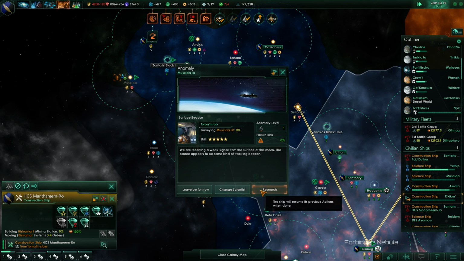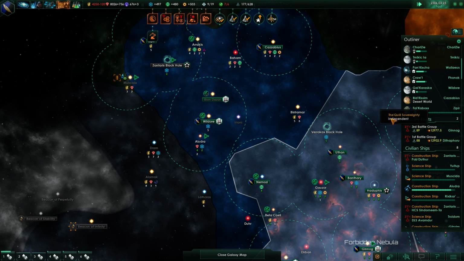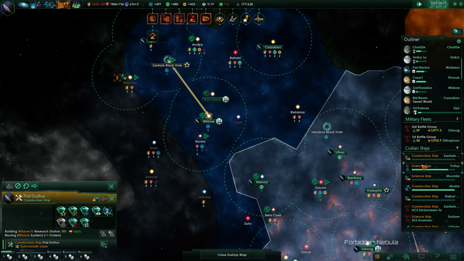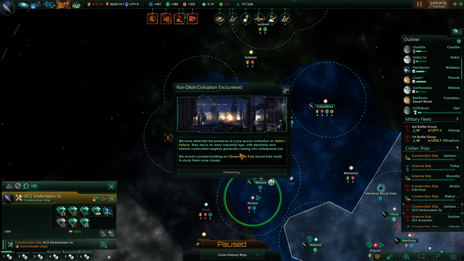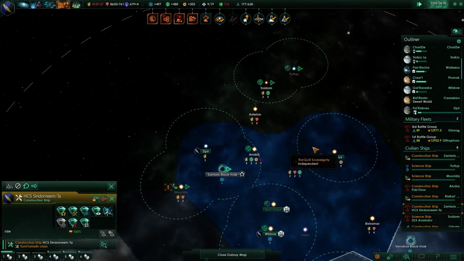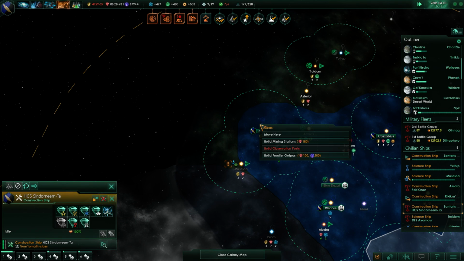0% failure risk. There we go. Level 1 anomaly with a level 5 dude. That sounds... I like those odds. You, research station. Research complete. Pre-space civilization. Industrial age. What planet is this? Over here. All right. Oh, we'll see what we can do about that.